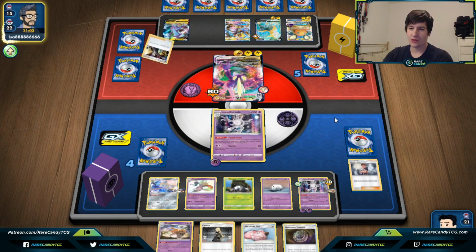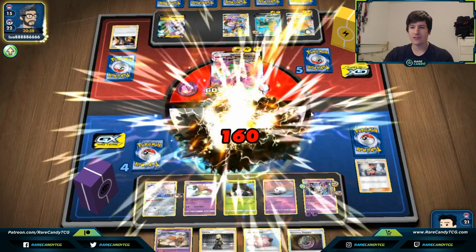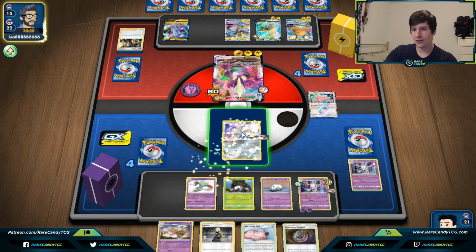And they do have the boss orders, and they're going to go for the other Cursola, but I'm still kind of okay with it because they have to flip if they want to knock it out. Okay, so they do knock that one out. No knockout of their own. That's cool.